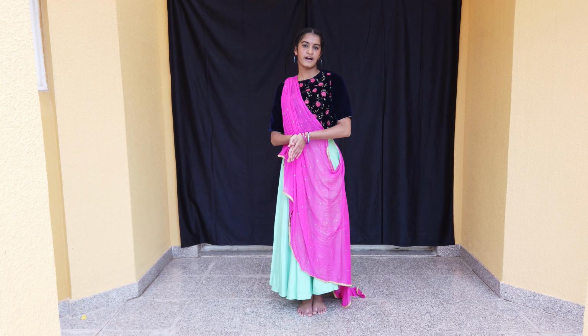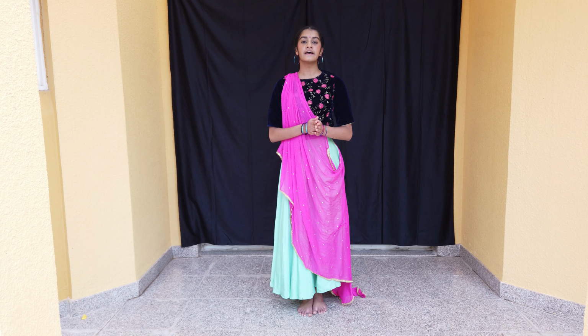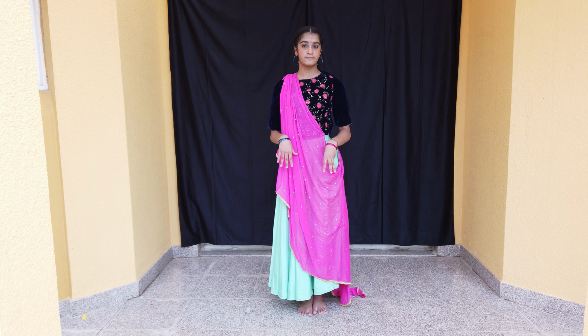As we're done with the second part, we can move on to the third part. The third part is more expressive than the preceding part, so you have to use a lot more expressions. So let's start with the first step. It's 1, 2, 3 and down. Just a walk on your toes and down. Okay? Hands are going like this and just dropping down.